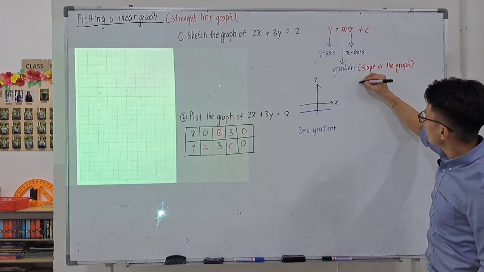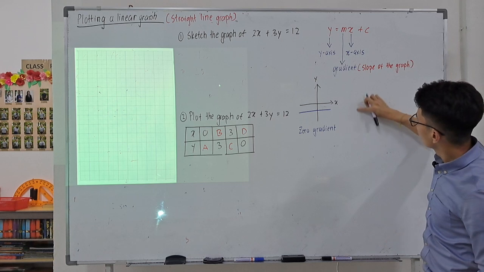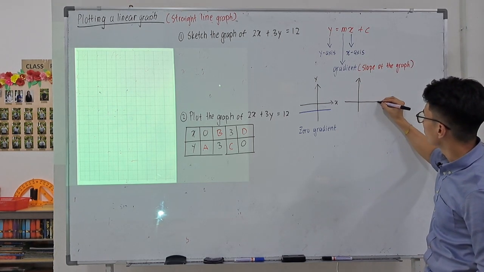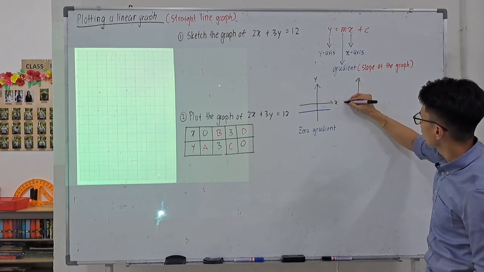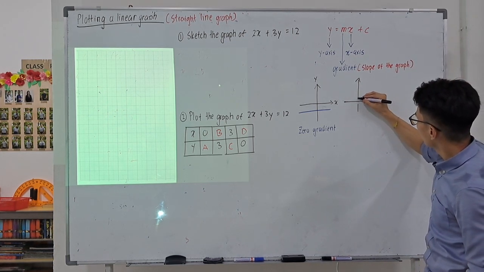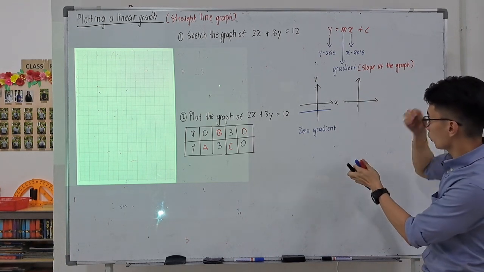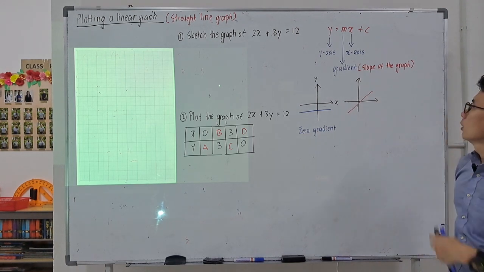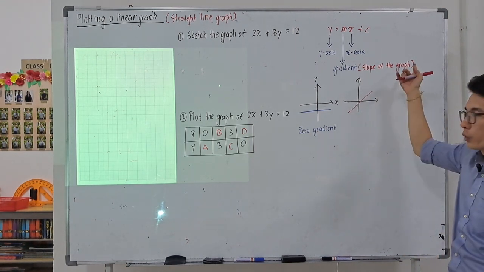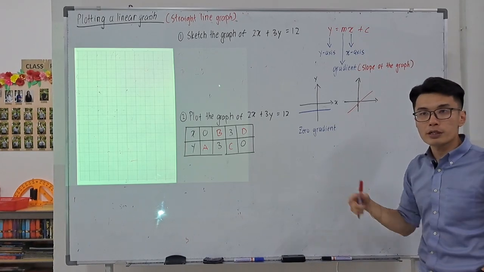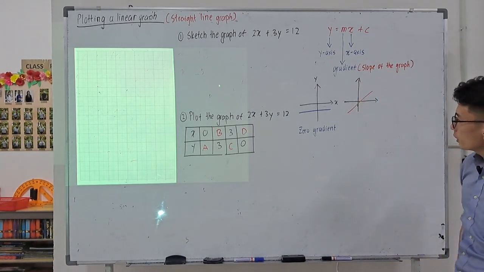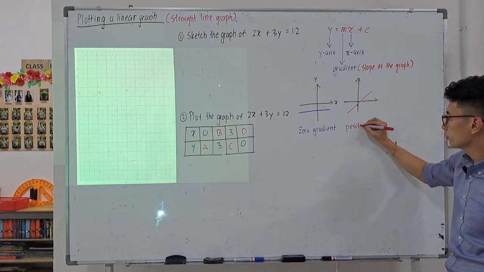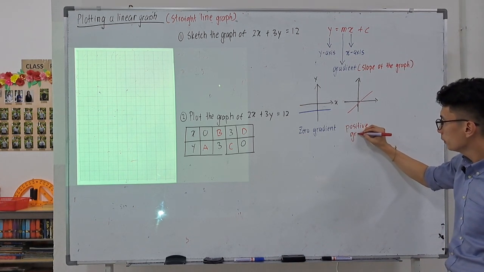Okay, but what if I were to add a slope to the graph right now? Let's just say I am going to draw the red line from here to here. You can see it's going up. There is a slope already, right? It's going upwards. You can see over here. So this one, we call this a positive gradient. It's called positive gradient.